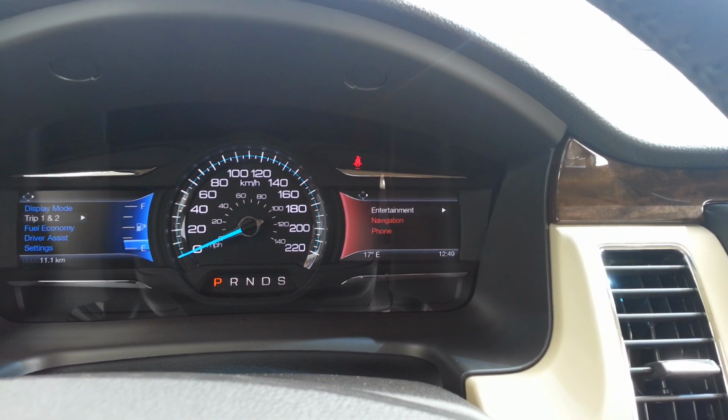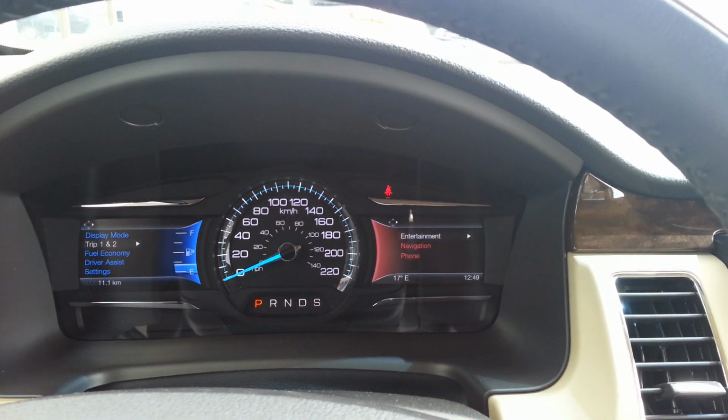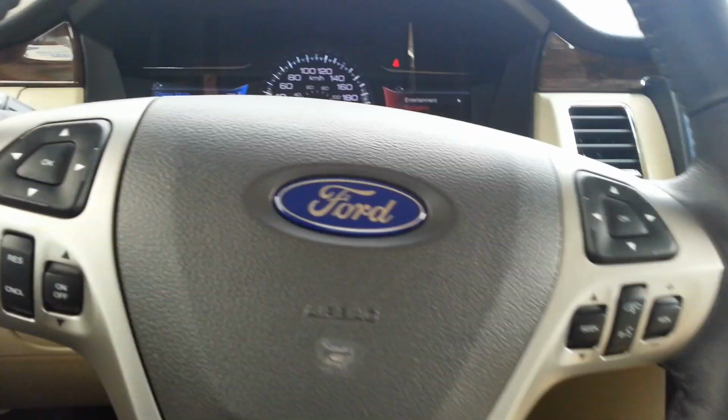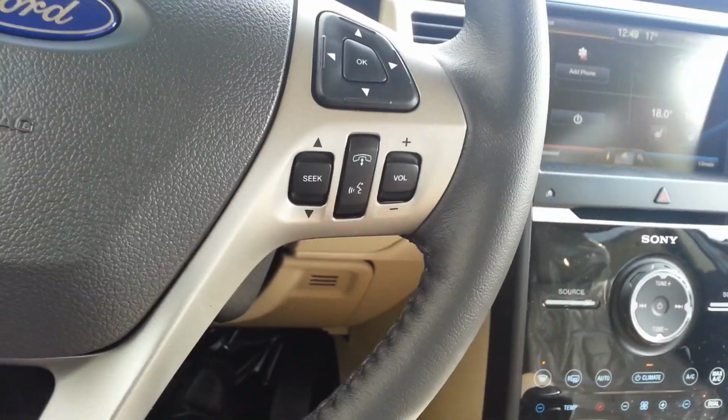So you can just see me kind of fumbling around here on the right side of the screen. I'm just kind of going through the paces. Standard analog speedometer. Got your cruise control. We got your Sync. This is your voice command system and your phone control, as well as your media control.